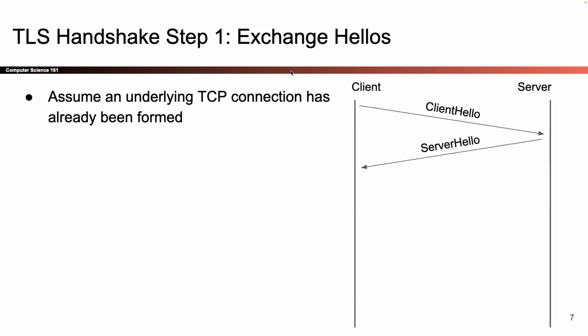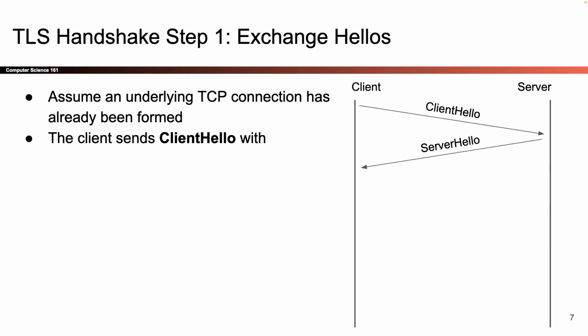So the first thing to remember is that this handshake is going on over TCP. So you never have to stop and say, oh, what if the message is too long? Or what if the message shows up out of order? Don't care. TCP is taking care of it all for us. So everything that we send back and forth is being sent over TCP. I do not have to worry about reliability. Okay, so get that out of the way. There is a TCP connection. It had to be formed first.